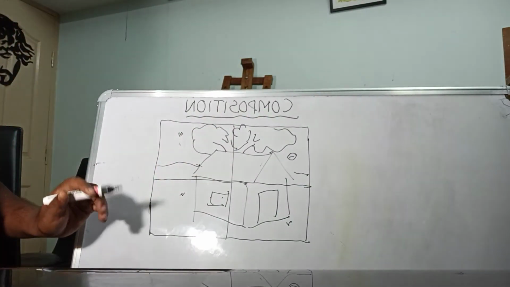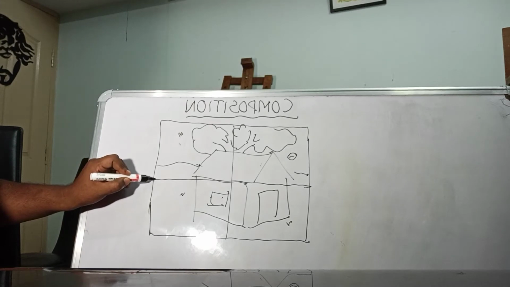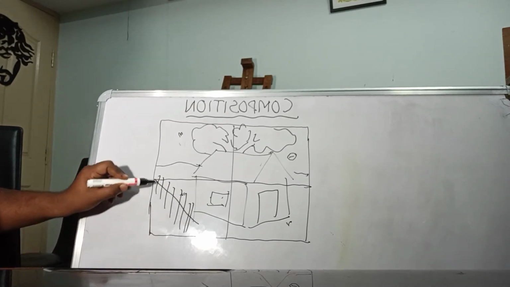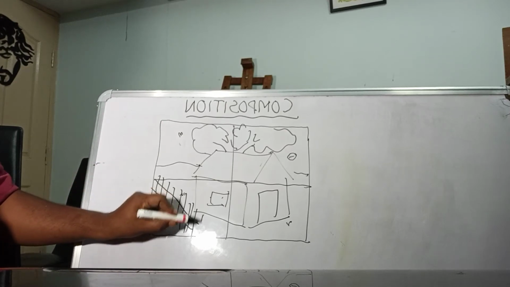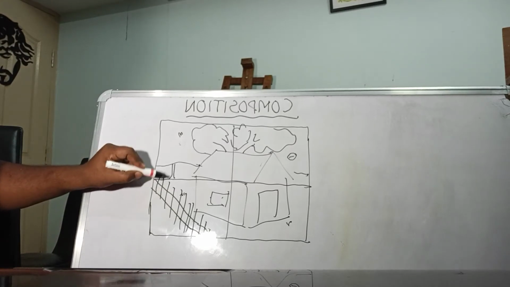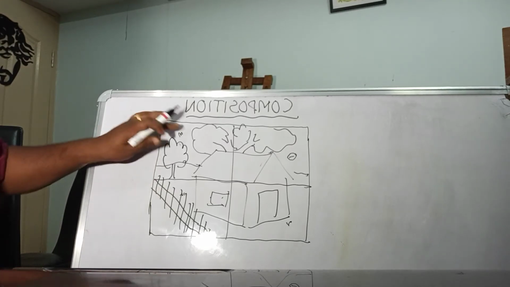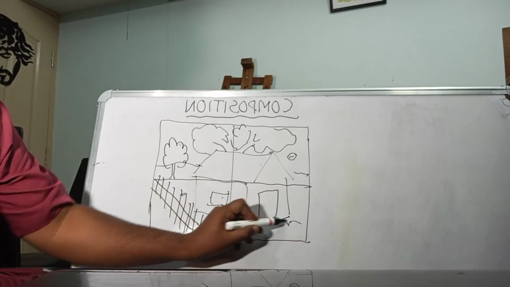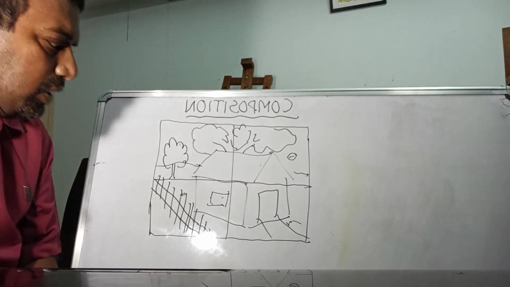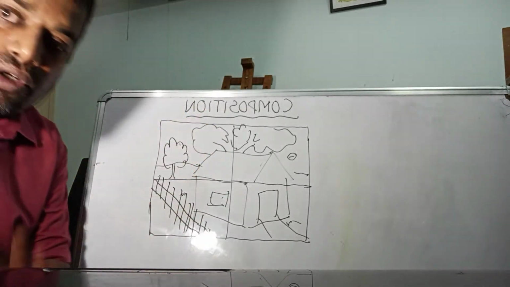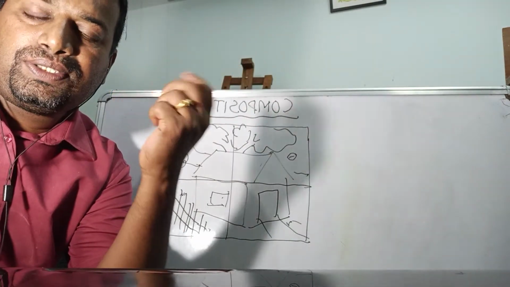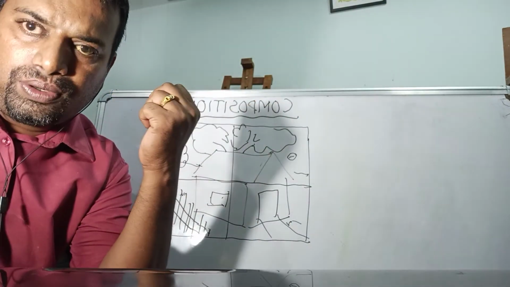So what I'm going to add is some kind of a fence. For example, can you see the weight is increased? Then one more thing: I'm going to add a small tree here. So the balance is equally distributed in all the areas. Once you see the balance has been given to all four areas, the composition makes a really interesting balance. Most people don't know this, so I'm trying to tell you in this lesson.